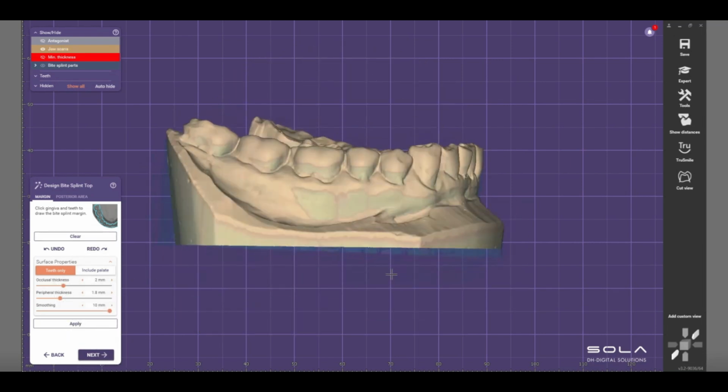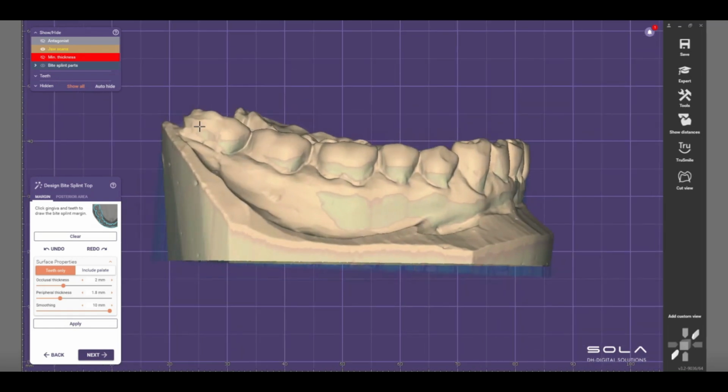Let's design it. Let's close. It's normally better to go around and see where the blockouts are.